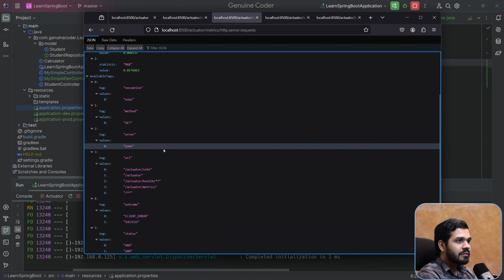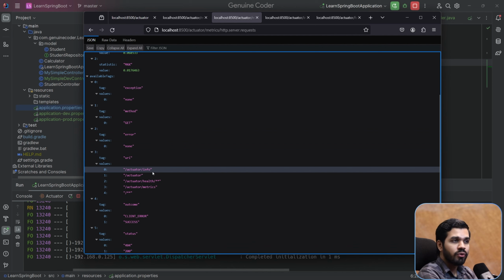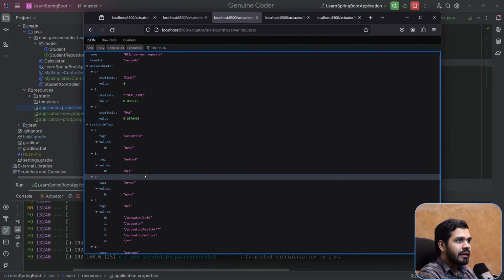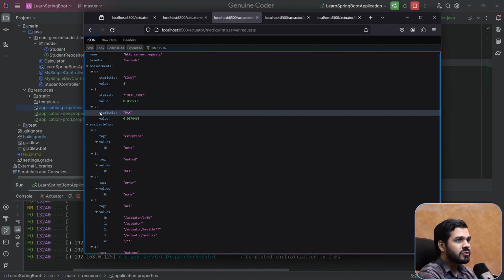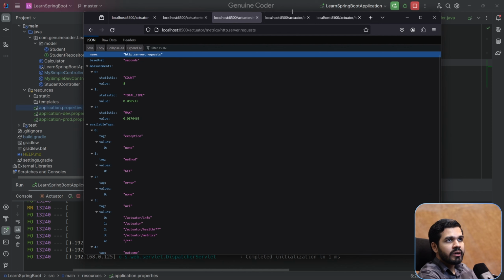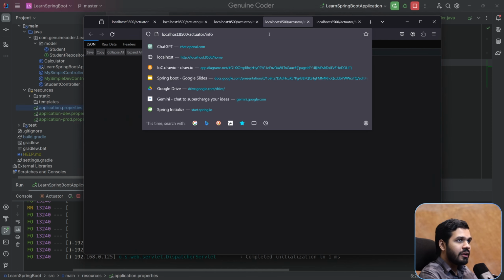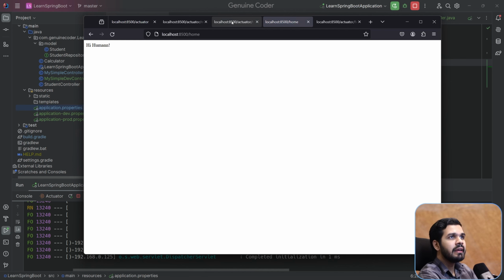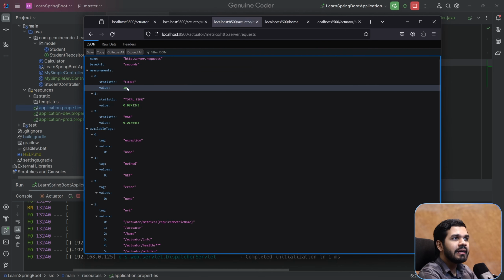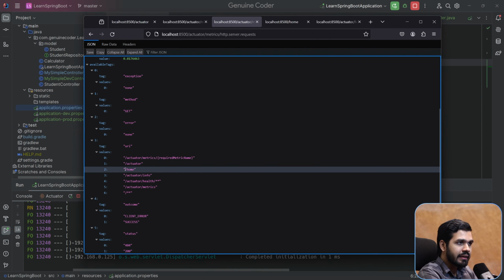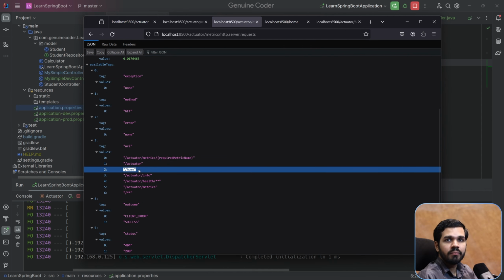So it is saying that I have this actuator info request came, and the actuator metrics request came, and the number of, can I see number of requests? Yeah. So you can see the number of requests served was 8. So if I go into another URL, let's say localhost 8500/home, and refresh the metric, you can see the number of requests became 10, and it is also showing that people are going into the home. I mean, the application is serving /home path as well.